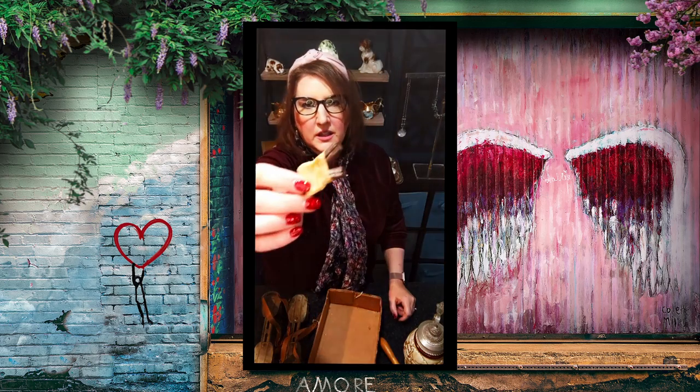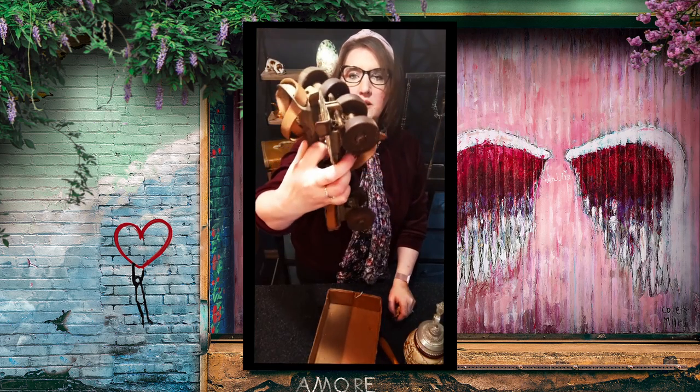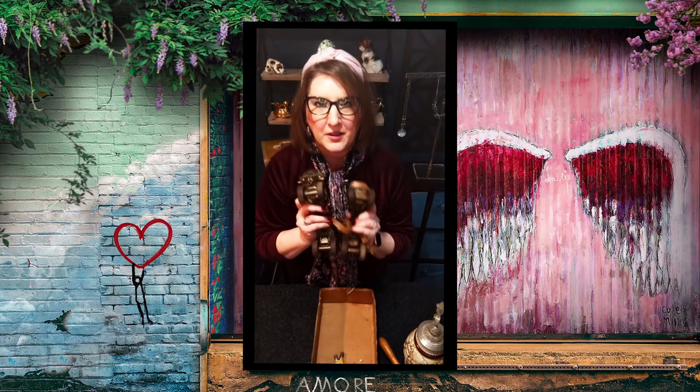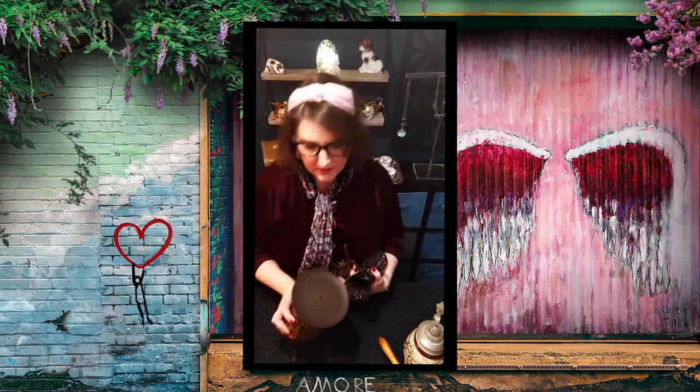Okay, here, these are keys, and they are for skates. There's two of them in there. I might separate them and sell them, you know, one by one with this. Super old. I can't imagine putting this on my foot. This is like a good 5-10 pounds. I am not kidding. Who wore that? They must have been extremely fit. Maybe I should put these on and wear them for exercise as I'm doing eBay. Okay, let's see what we got here.